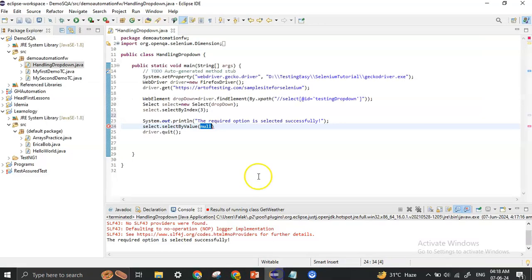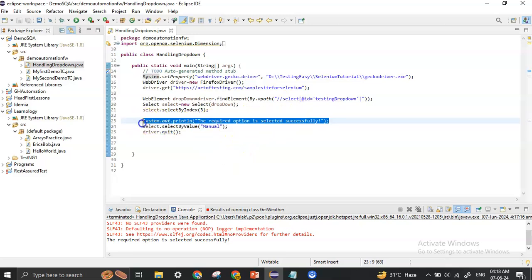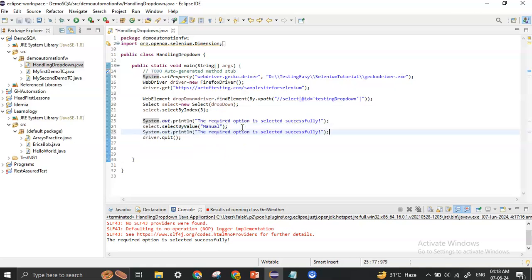So I'm copying it from here and passing it here, and then I want to print here: the required option is selected using selectByValue method. Let's change the format so that it will look good.